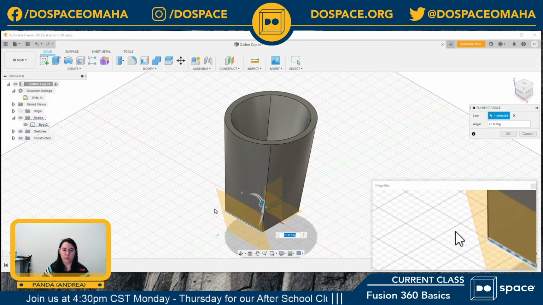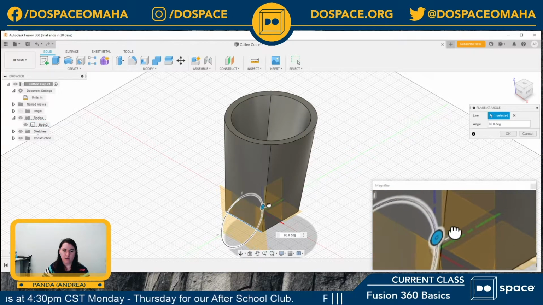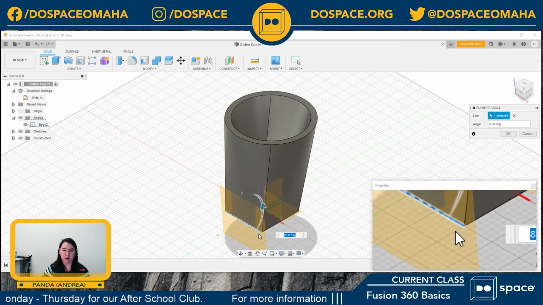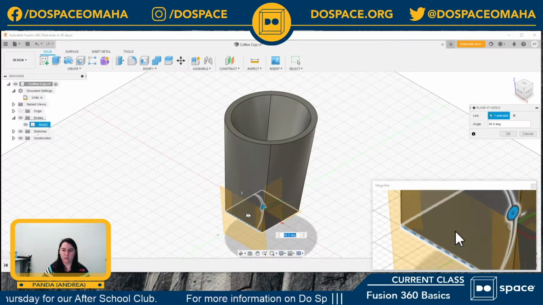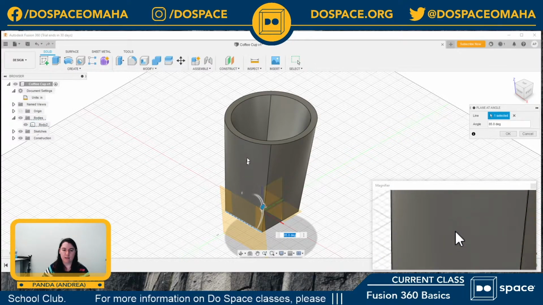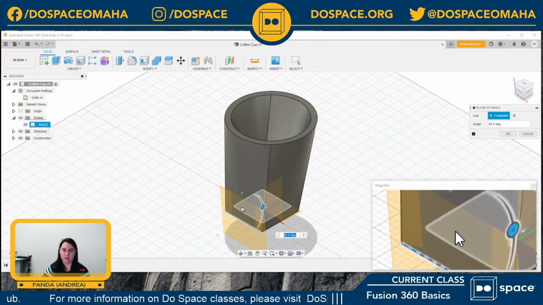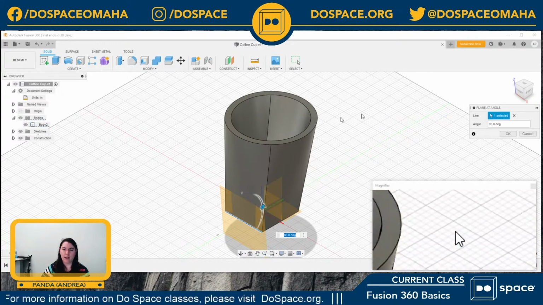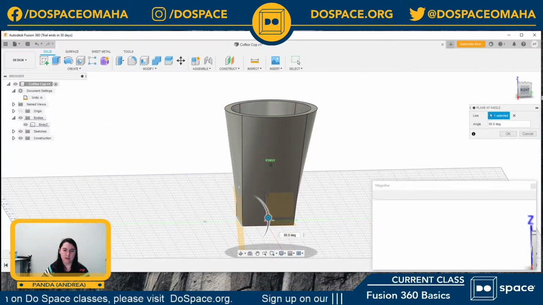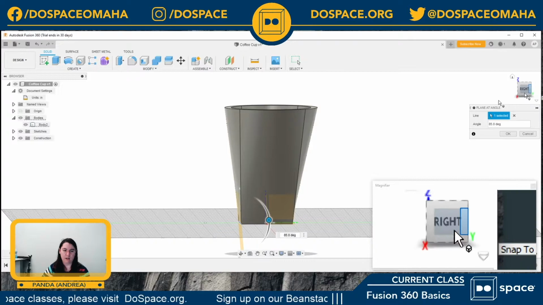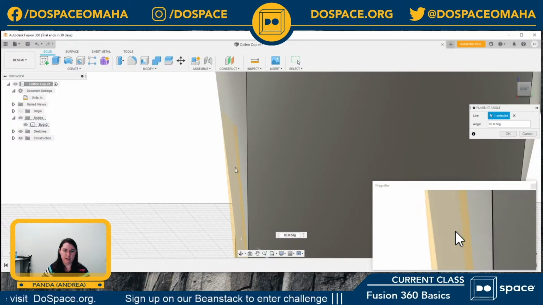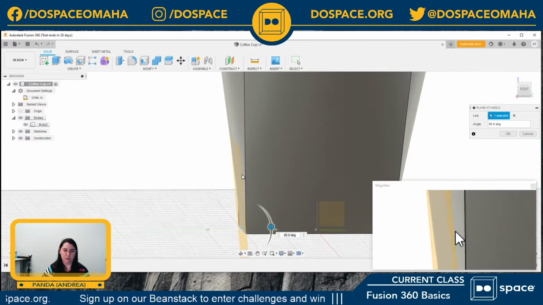And so the way I want this plane to be is just barely touching the side of the cup. So you can see some parts here that are a little bit brighter yellow, and then some parts here that are a little bit grayed out. That's because this plane is just barely touching and going inside the edge of the cup. And that's good because that means that we can plant the handle right in the edge of the cup. And you can turn your view around a little bit to make it easier to see. I can go on the side here and I'll use my scroll wheel on my mouse to zoom in a little bit so you can kind of see that yellow plane going through the side of the cup.